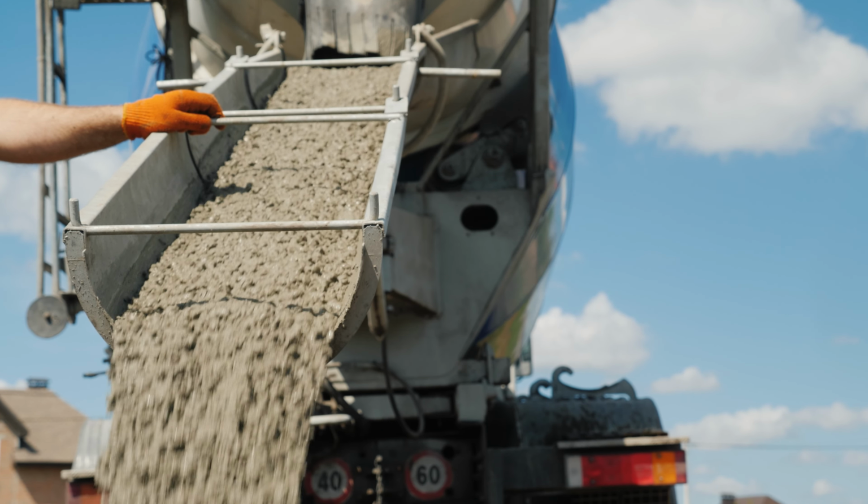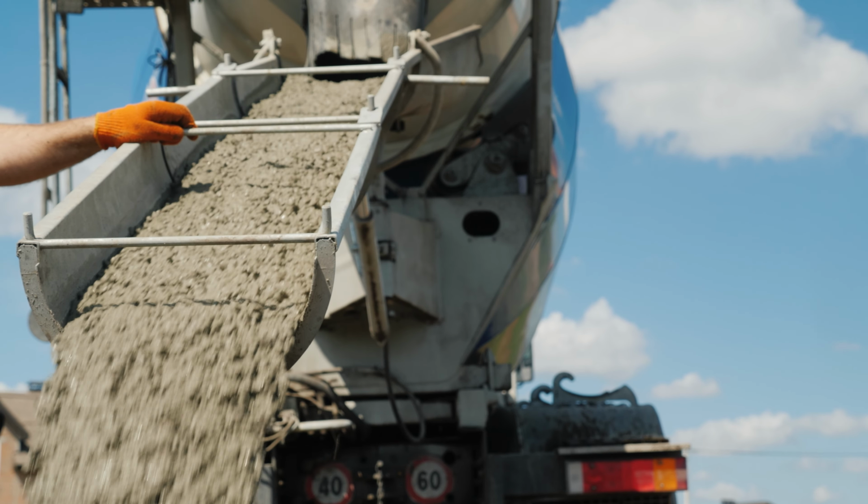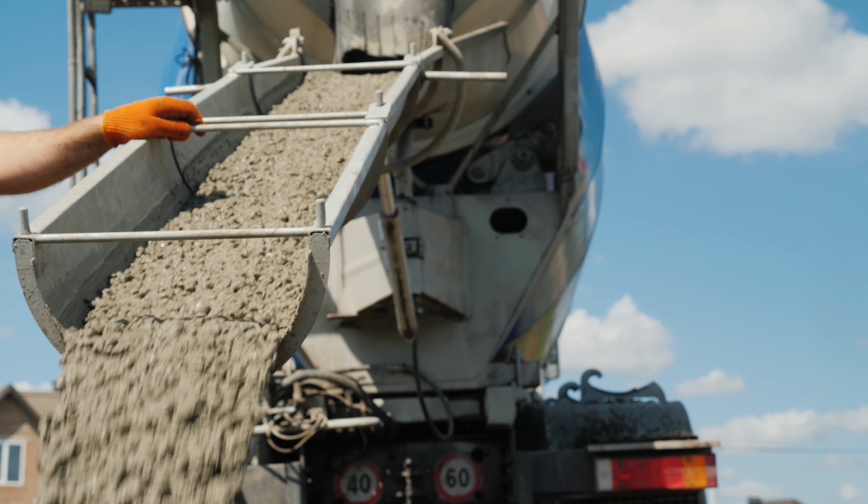So there are some specialty cements called rapid setting cements that gain strength within hours. So we're talking 3,000 PSI in 3 hours. So imagine if you pour a column and you're waiting 7 days to do something, versus I pour it today, tomorrow I could strip forms and start a new process, right? So the idea was how can we utilize these specialty cements in more of the cast in place operations and then bring in the precast bridge elements to kind of speed up the entire project as well.